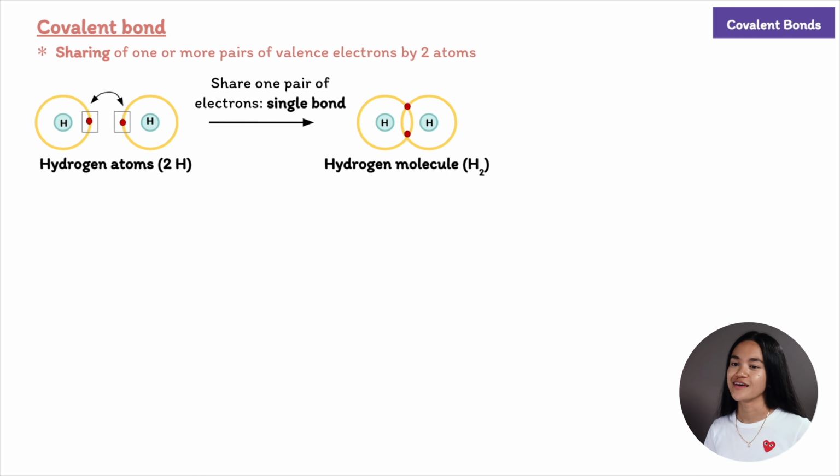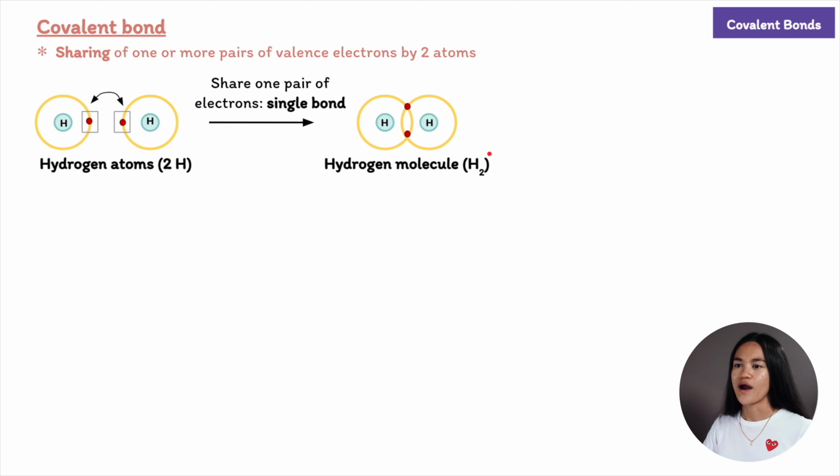They're both happy. So a molecule consists of two or more atoms held together by covalent bonds, whereas a compound consists of two or more different elements combined. They are joined chemically. And it's important to note that all compounds are molecules, but not all molecules are compounds. The molecular formula of a hydrogen molecule is H2, meaning there are two atoms of hydrogen.